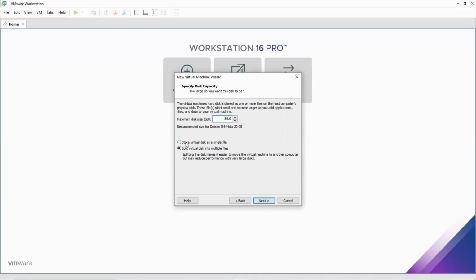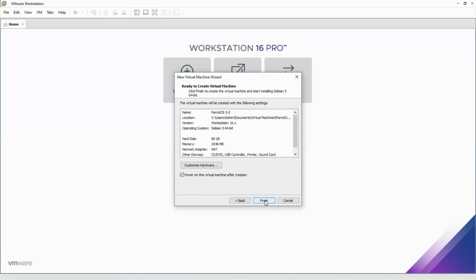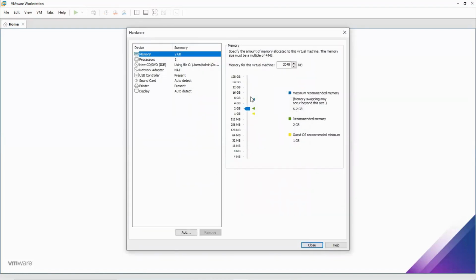So after that, I will select the store virtual disk. For best performance, it's best to select store virtual disk as a single file. So I'll just click on store virtual disk as a single file and click next. And from here, if I want, I can still customize the hardware. I could increase the memory, which is the RAM. I could, let's say, take this to 4 GB.